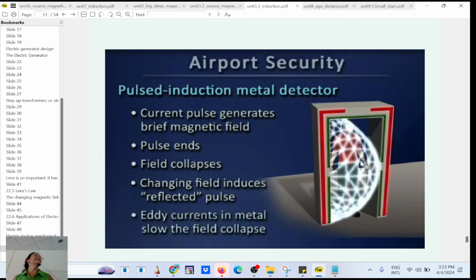If inside your pocket you forgot something in metal, maybe your keys or a gun, okay, you don't want a gun, but let's say there is a gun or something in metal, the magnetic field here, because it's changing, is going to induce current inside your keys, say. So your pulse is going to take more time to collapse, okay? Because the induced current in the gun, for example, is going to produce its own magnetic field that will slow down the collapse of your pulse. So then it will say beep, beep, beep, beep, and you are going to be in trouble. But that's how it works.